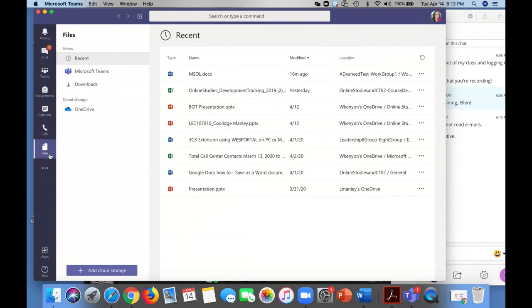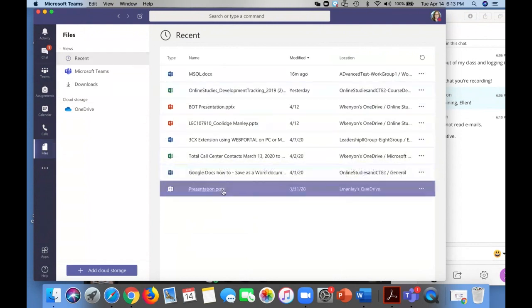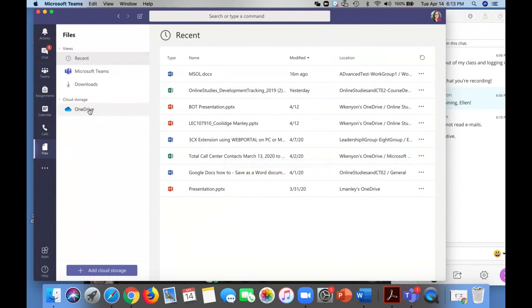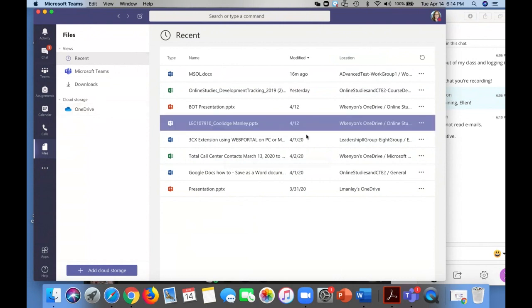These are different files that were brought in or that are shared. These are ones that I have brought in for myself. You can connect to your OneDrive. I know that they're still questioning the use of OneDrive or your Dropbox, even though they do connect to them, just because they're not sure how much space there is if you bring a lot of stuff in here.